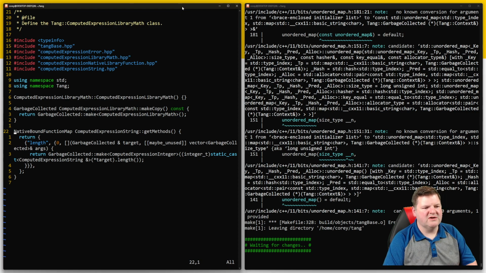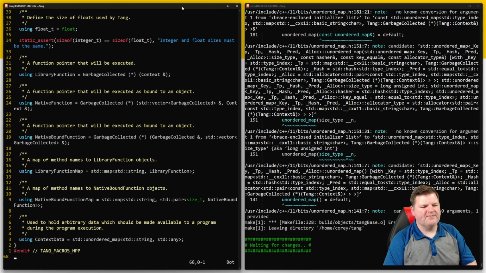It should return a include macros library function map. Yes. Library function map.